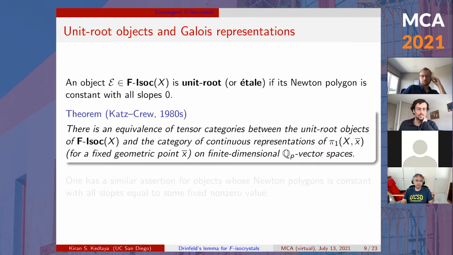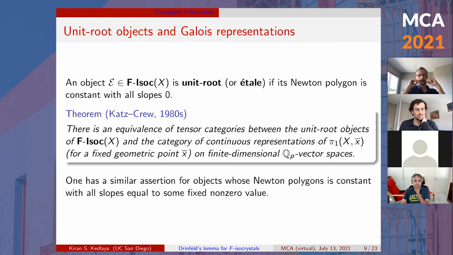But what happens in this picture is that this gives you a sort of piece of the category that you want. But there's more in this category than just these things. For example, there are extensions between guys of different slopes. Now the other slopes you can deal with similarly.